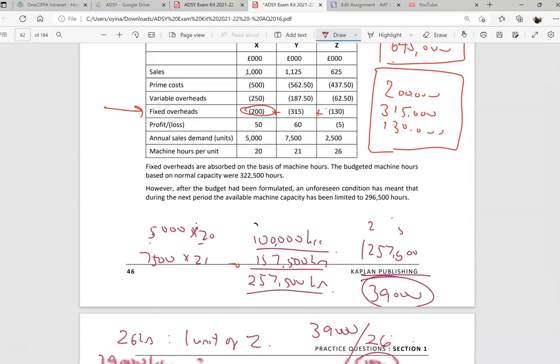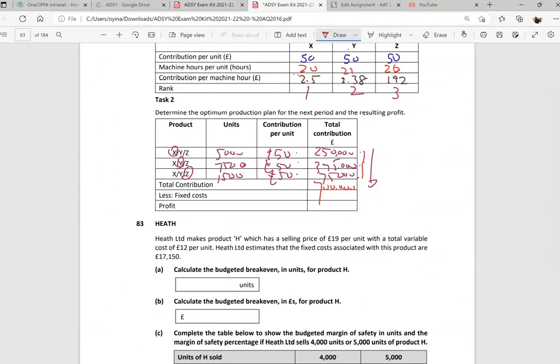Again, I might have slipped up. We'll check the answers and I'll correct them on the screen. I'm not going to prepare the video again because sometimes it's so easy to slip up on these things. So you take away 645,000. A bit long-winded, this question. And then you get a profit, of course, of 55,000. Cool. Great stuff.